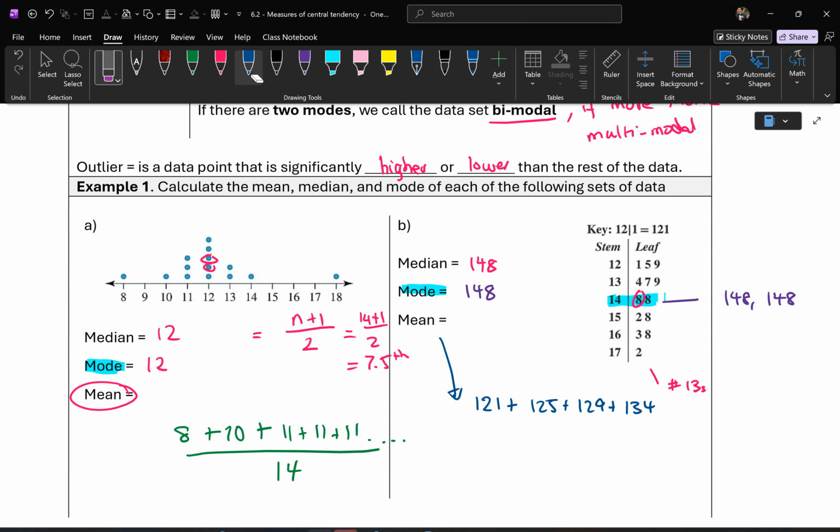Read out a couple of other numbers so I know that you can read this. Let's go, Michael. If this is 121, 125, 129, what number is this? Good, 134. Next one, Jack. What's this number? 137. Let's go with Mitchell. Good, so that's 139. So learning to read these numbers, that's what you're adding together. Add all the numbers together and you divide by the number of numbers, which is 13. You can do that on your calculator, so you don't have to do it by hand.